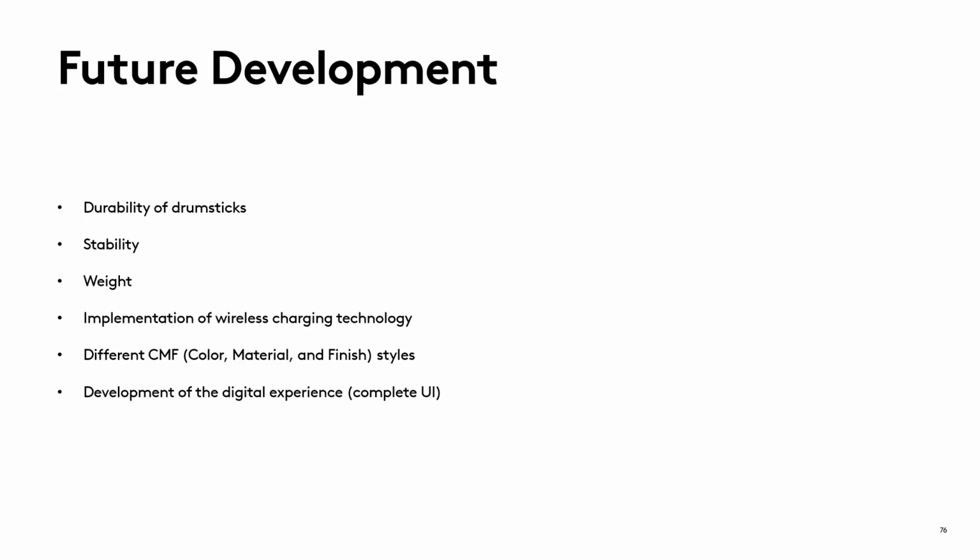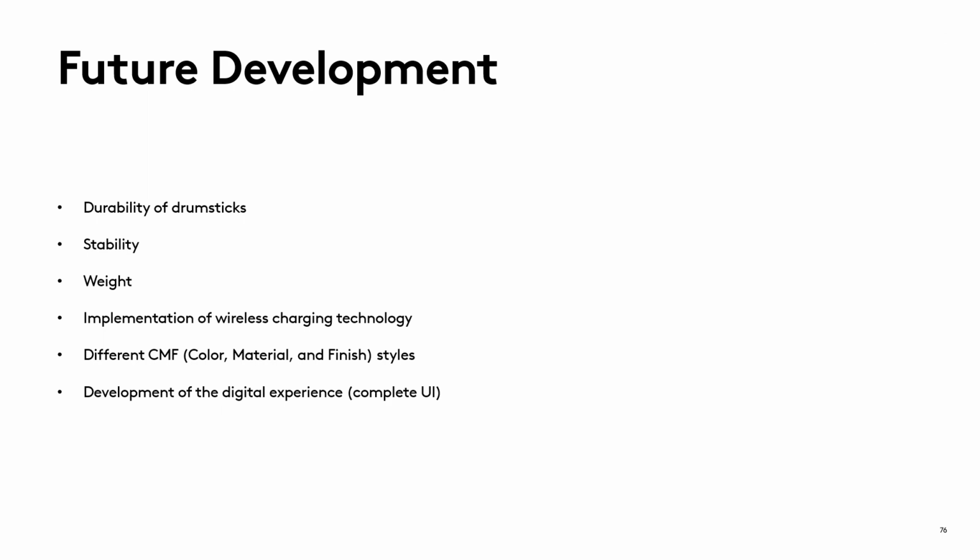As for future development, we can see here first, durability of the drumstick needs to be validated, and second, stability. This is very important. Although every hinge I referenced in the existing products, which means that it is theoretically working, you need to test it. And also the weight. In the software simulation, the whole drum kit is around 17 kilos, but this is just a rough estimation. We need to accurately calculate it to see if it's really easy for transport.